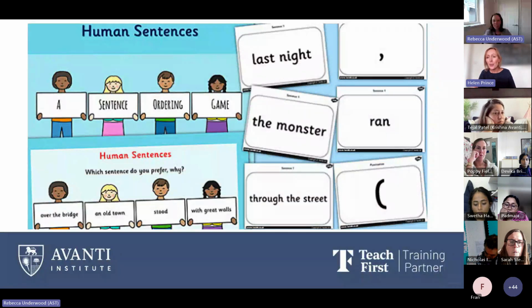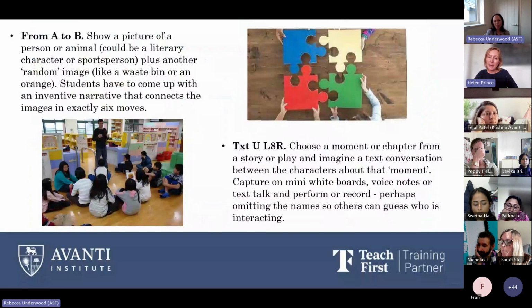Our mini whiteboards are so helpful here, but so are big sheets of paper, so are paper plates with stuff written on, so are pictures. It can work on lots and lots of different levels, allowing you to manipulate text, manipulate image in a way that unpicks nuance or unpicks comprehension at a more granular level. And by making it active, it embeds, it just lasts a bit longer.